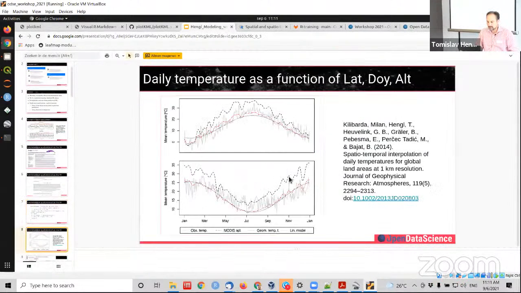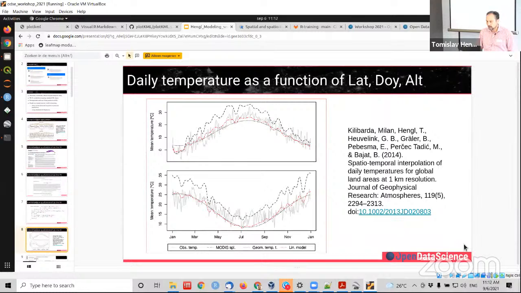And as you see, this is where Milan took the actual data from the meteorological station. This is super interesting. Let me increase this. The gray line is the actual measurements of daily temperature at the station. You can see the daily temperatures can differ from day to day. You can have some rainy periods, cooler periods, warmer periods. Within 1 week you have a bit cooler, a bit warmer.